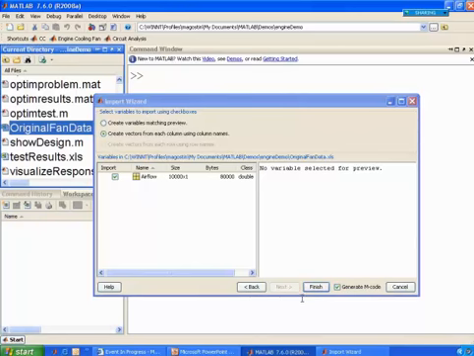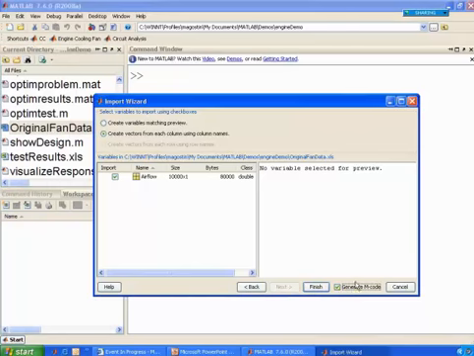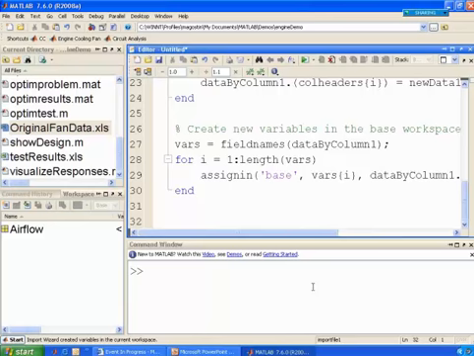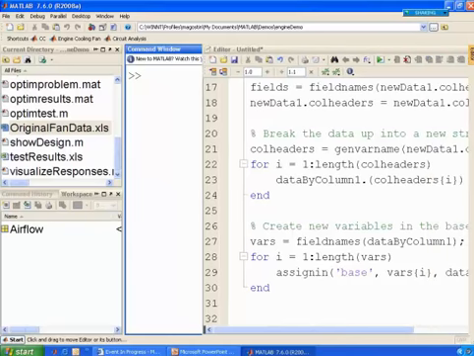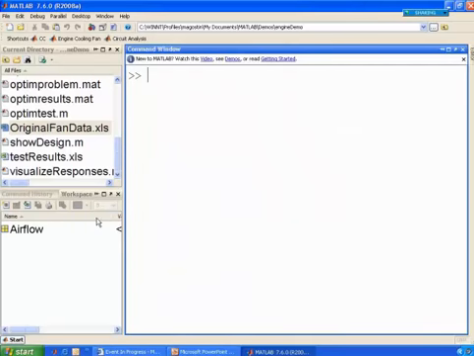I have a couple components here I'm going to be checking. So here is my Generate M file checkbox, and when I click Finish, I'm going to get two things. One, I'm going to get this variable airflow. It's going to appear in my workspace browser, and the second thing that's going to happen is I'm going to open up the editor with this untitled file. So let's put this untitled file away for a second, the editor, and let's focus instead on just the airflow.